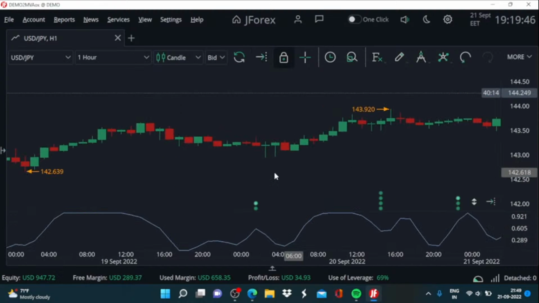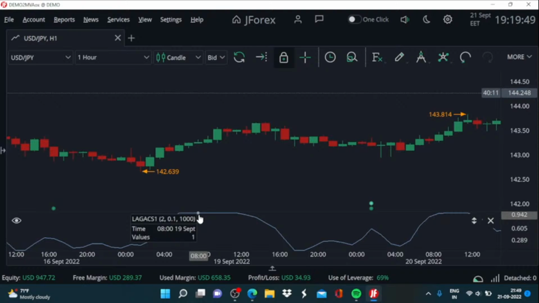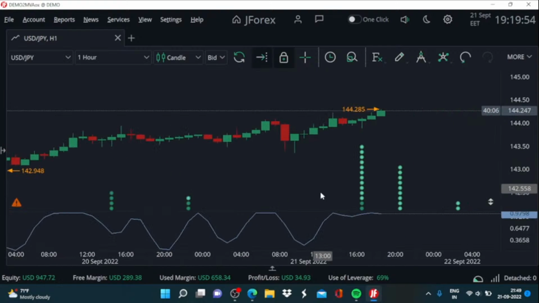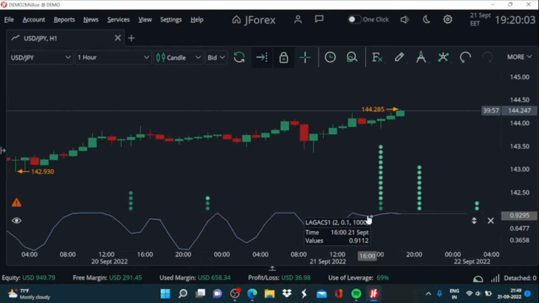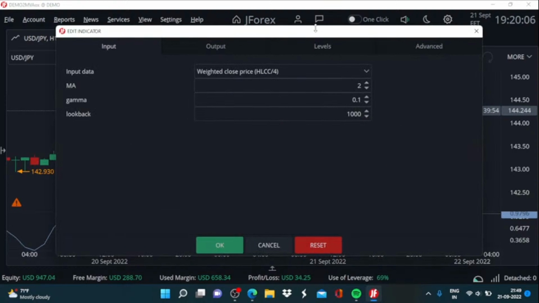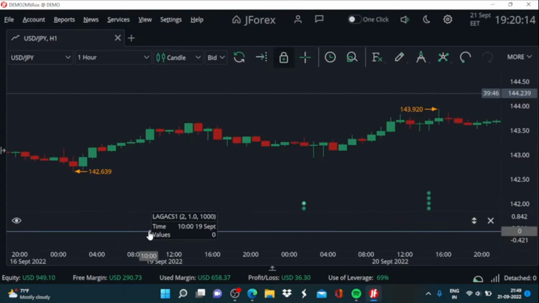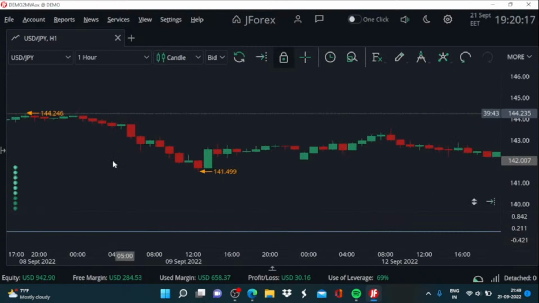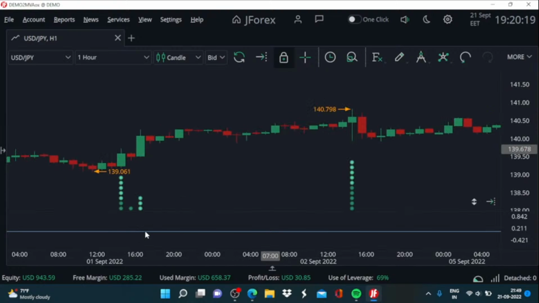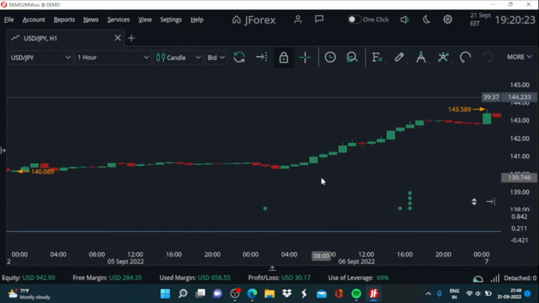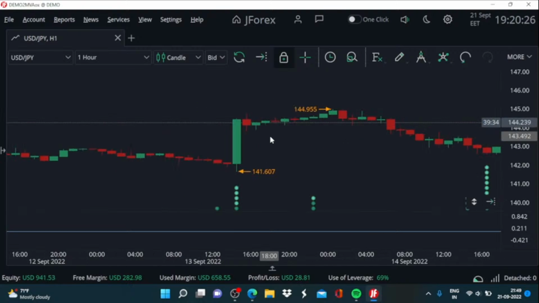There is an indicator generating signals. Now as the gamma factor has been reduced, we have a fast turnaround time for this lag ACS indicator, and we are seeing that it is generating far more signals than what it was when we had a higher gamma factor. So we have to define these parameters depending on what kind of response we want. So when I change this to 1, we are seeing the flatlining of the output at 0. So gamma factor can't really be made 1.